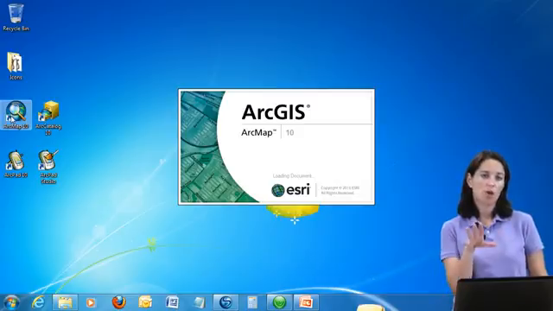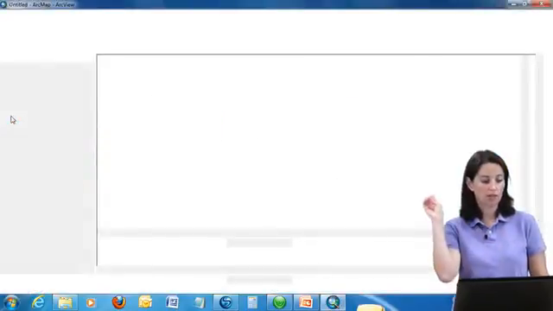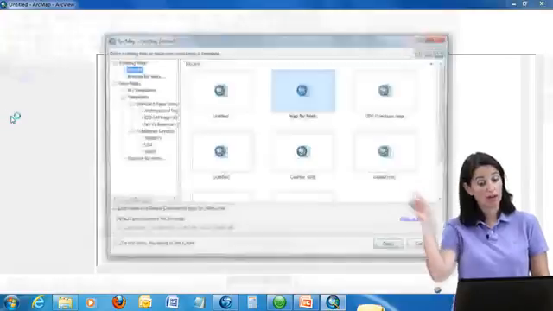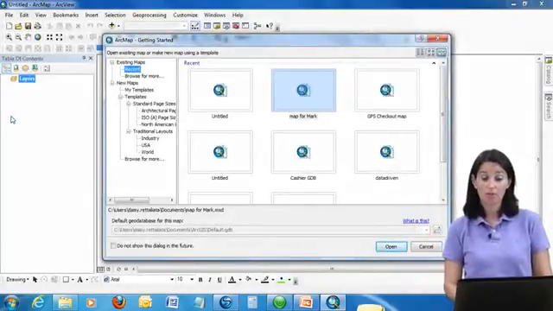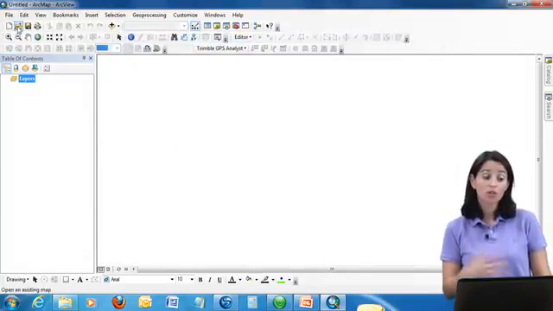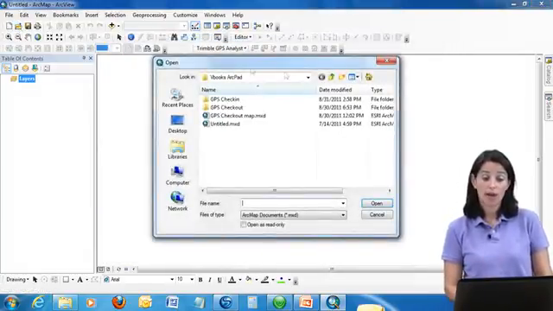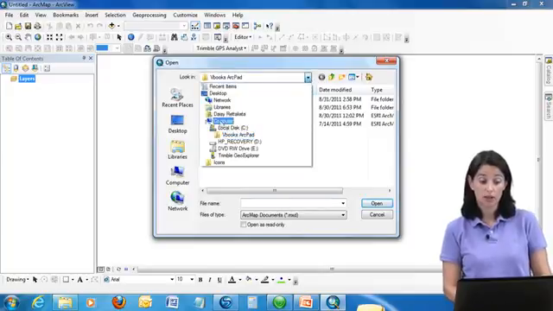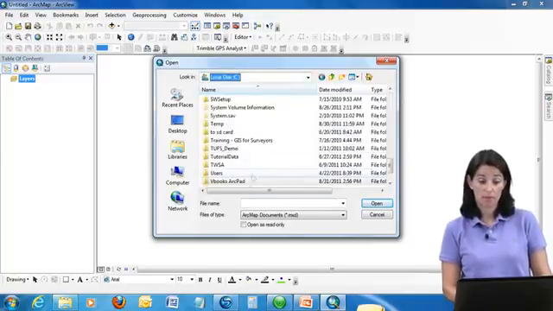Whenever you open up ArcMap, it will give a display and say, hey, what do you want to check out? Here's our GPS checkout map right here. If it wasn't here, I can always hit cancel and go to the open folder and browse to where it needs to go. My C drive, vBooks, ArcPAD.